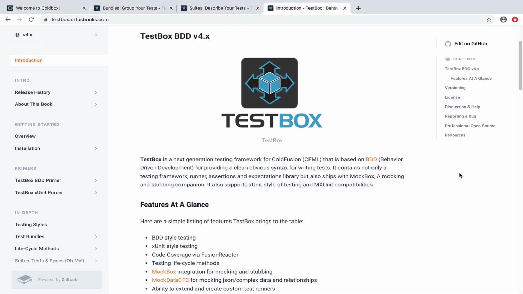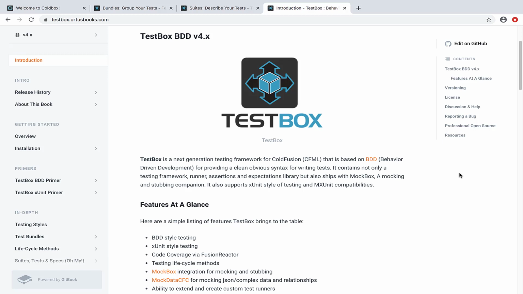All these concepts that we've gone over, bundles, suites, lifecycle methods, the it statements, and so on, writing tests in this style is what's called behavior-driven development. And it's pretty much the same thing in, say, Java or even front-end tools like Angular. The syntax in other technologies may be slightly different, but if you can grasp the concepts here, you can apply BDD to your other projects even outside of CFML.